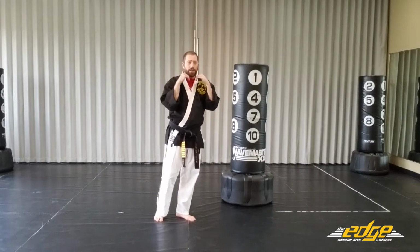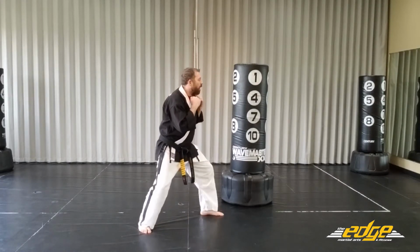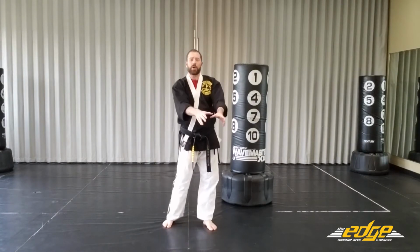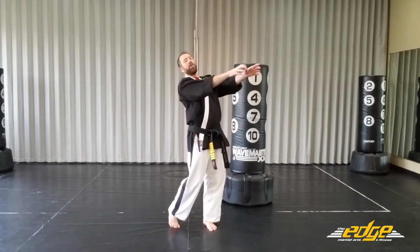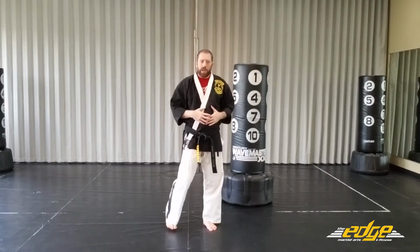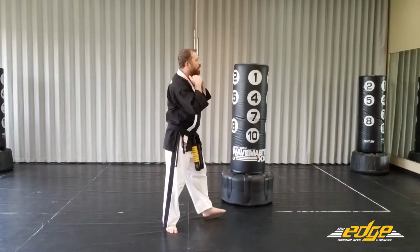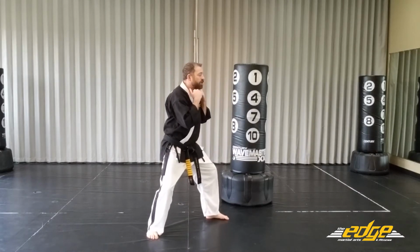So we make our hooks, we step back, and we squat down. I have my arms, I'm hanging on their arms. Essentially now I'm forcing the person to try to lift and hold me up, which is going to change the way that they have to use their arms, right? So I make my hooks, and then I get in my strong stance. Developing a strong stance is very important.